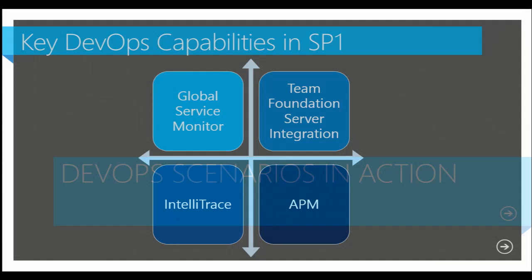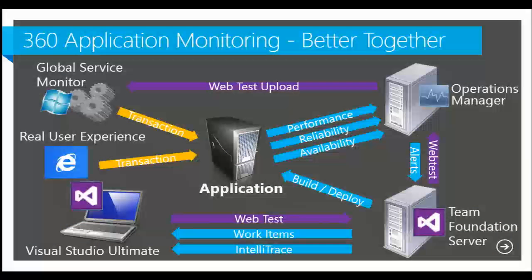Well, this is the demo we did. So just to recap a bit, we saw different parts with the application at the center being monitored by APM. This feeds performance, reliability, and availability information into Operations Manager. It flips monitors to warning or critical state, generates alerts, and does all the usual things that you have been expecting from Operations Manager. But the interesting bits that we have added now allow you to pass these alerts to the Team Foundation Server system.